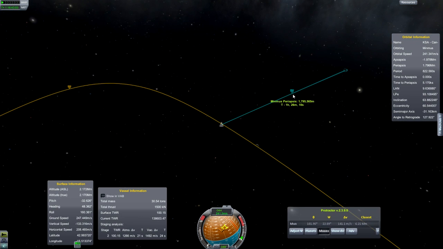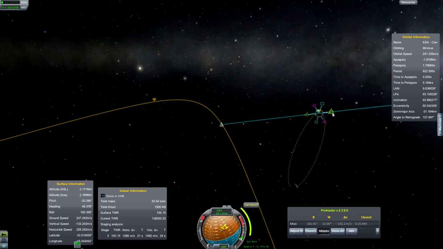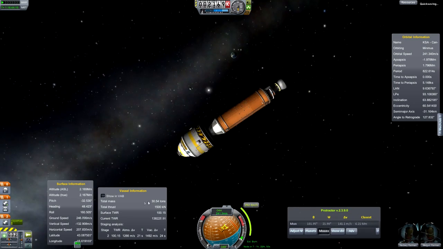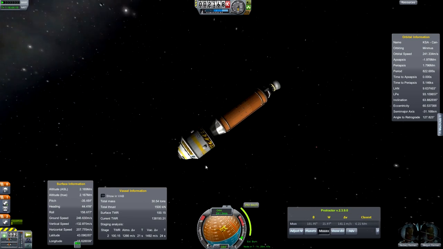Slow down, slow down. Alright. Whoa, too much. 34,000? 70,000? 50,000. Okay, 50,000. Yeah, I can go with 50,000. That's 252 meters per second burn. Not bad. So we'll quick save. And we find our burn point.